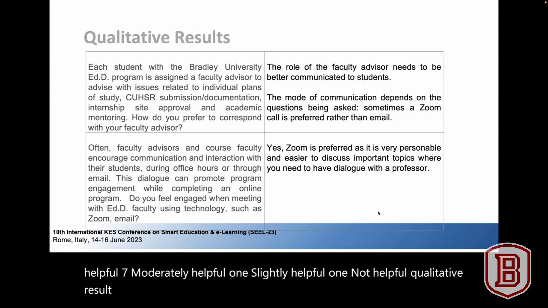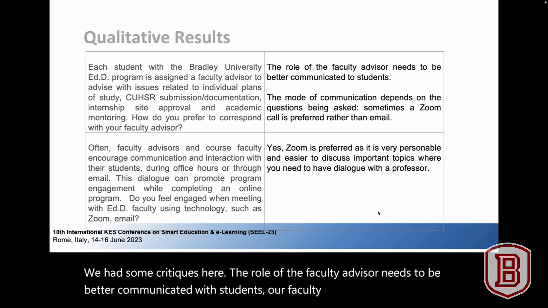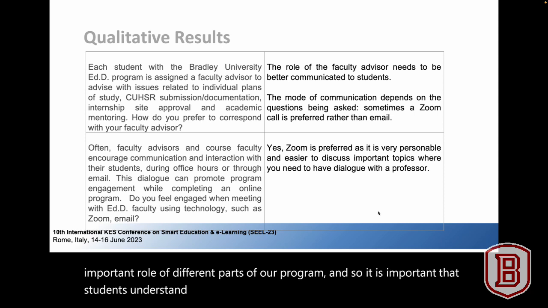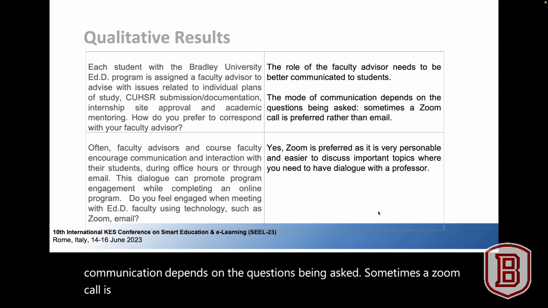Qualitative results: we had some critiques here. The role of the faculty advisor needs to be better communicated with students. Our faculty advisor does play a very important role in different parts of our program, and so it is important that students understand the multivariate role of a faculty advisor. The mode of communication depends on the questions being asked. Sometimes a Zoom call is preferred rather than email.